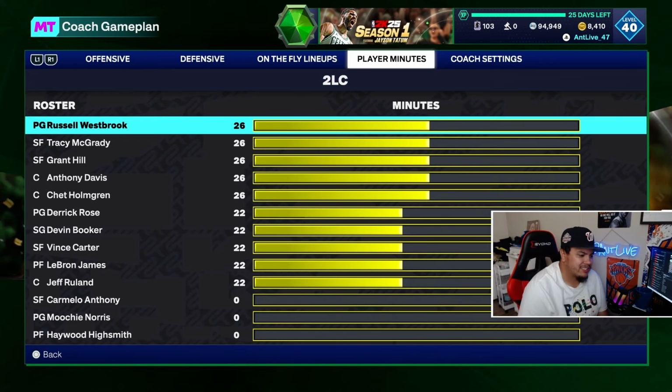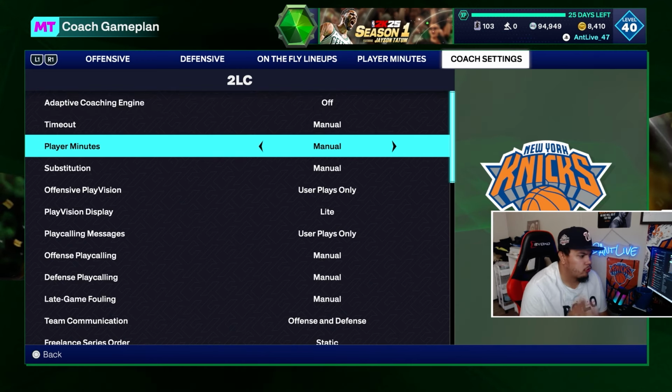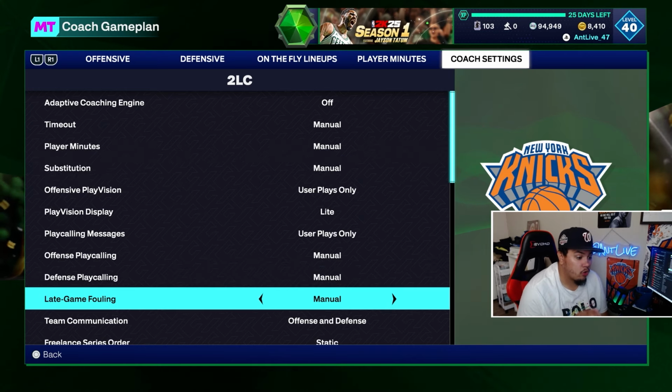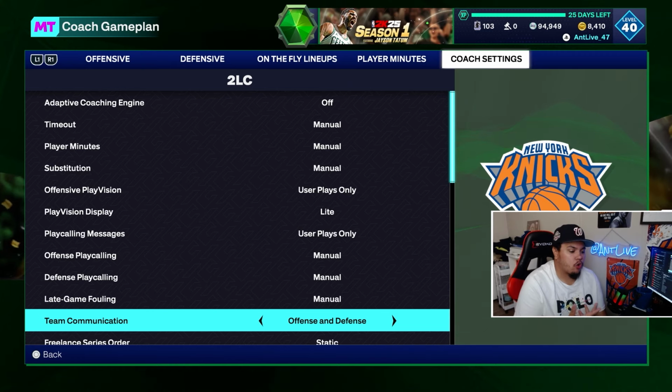Now, as far as player minutes go, another basic setting: all my starters run 26, bench runs 22. I just got OCD. I like it neat. Now for coach settings: adaptive coaching engine off, timeouts manual, player minutes, substitutions all manual. Offensive and defensive play calling is manual. Late game fouling, manual.